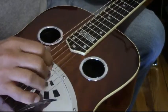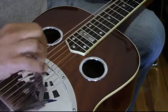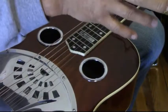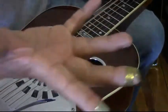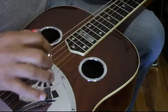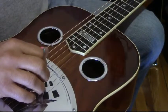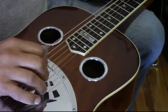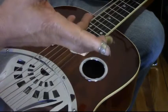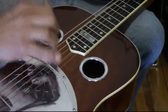It might be some crazy thing, I can't even think of anything, but who knows. All the way around and it still sounds good. You don't really have to work hard at it once you get used to doing just this along with the bar. There's some roll pattern in there somewhere that you'll probably discover by accident when you're playing around, and it will work for you and you'll get comfortable with it. A lot of times I don't even do this, I'll do that. Right, that's a strum.